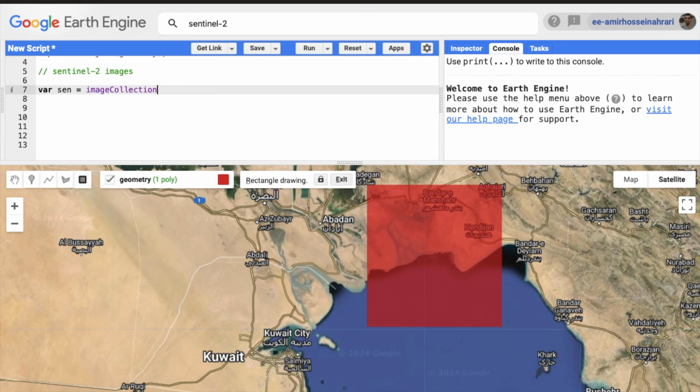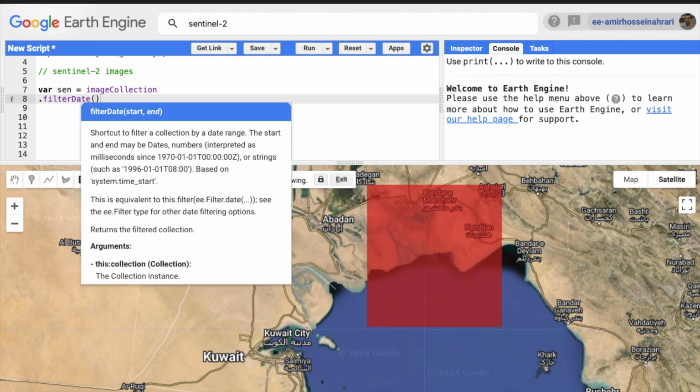Then we need to set filterDate and filterBounds to narrow down available Sentinel-2 images for a specific time span and the bounding box that I defined earlier. Through .filterDate, imagine that I want to make a map for 2023 showing the turbidity in the rivers flowing to the Persian Gulf.